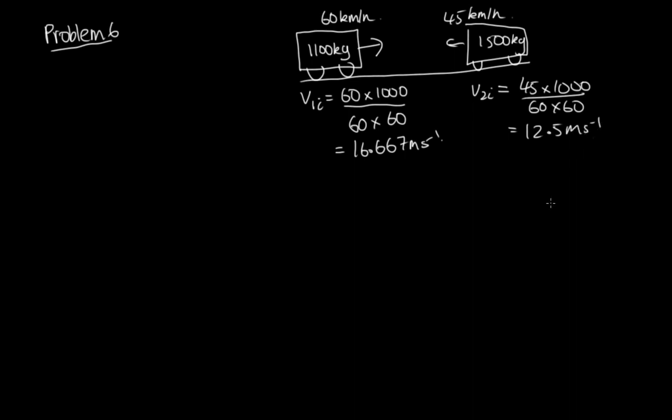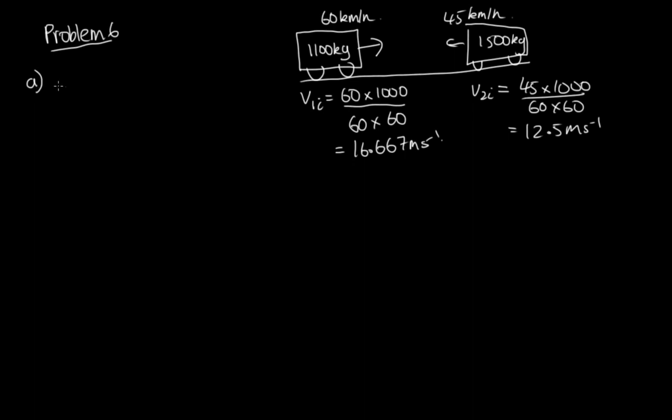Now in the first part of this question, part A, we're told that car 1 is initially travelling northwards and car 2 is travelling in the southerly direction. And we're asked to calculate the momentum of the cars immediately after the collision. Okay, and we know that they stick together because we have a perfectly inelastic collision. So afterwards, these two cars are stuck together with a total mass of 2,600 kilograms.